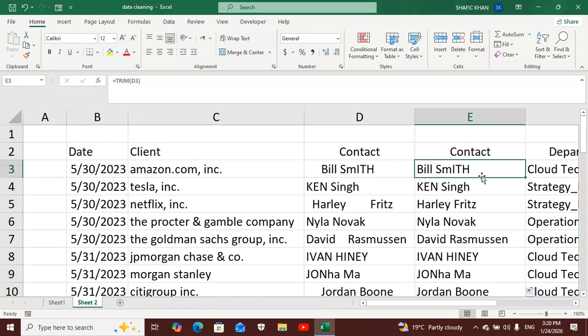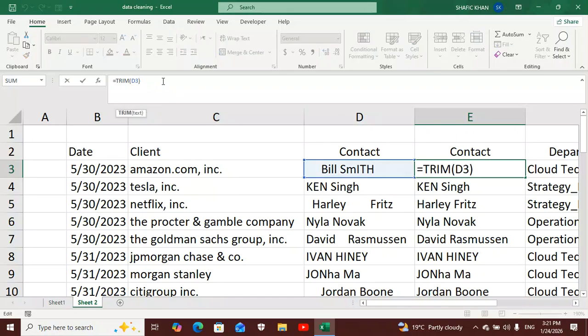Now when you look at this information, we still have some names with uppercase and lowercase, but we want something very uniform. So on this very formula, the TRIM, we shall add PROPER.